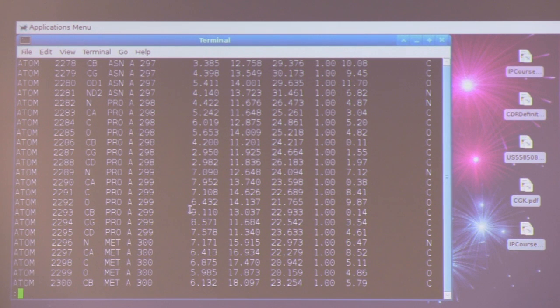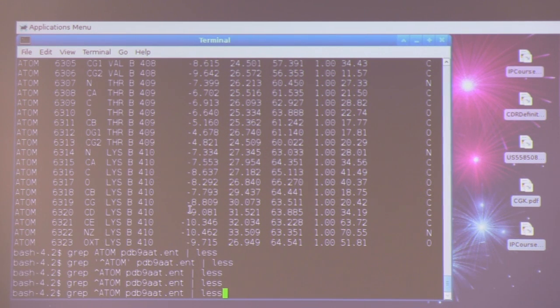Now, obviously sending it into less isn't that useful. What we want to know is how many lines there are. That will tell us the total number of atoms in the file. So there is another useful utility which can count words, characters, and lines.